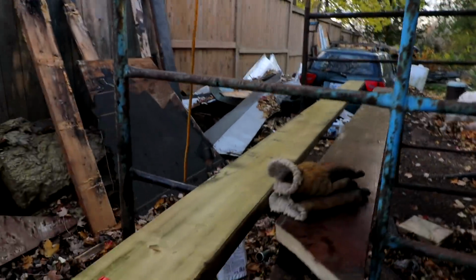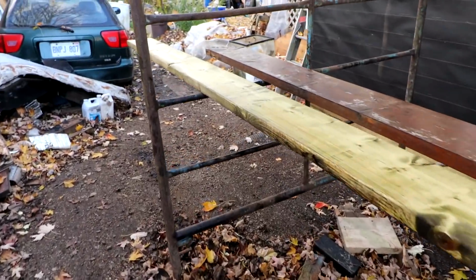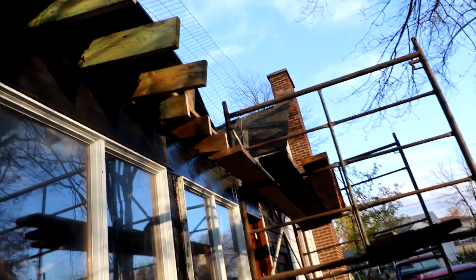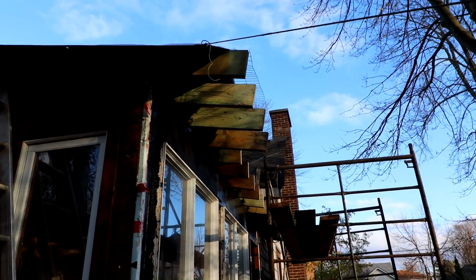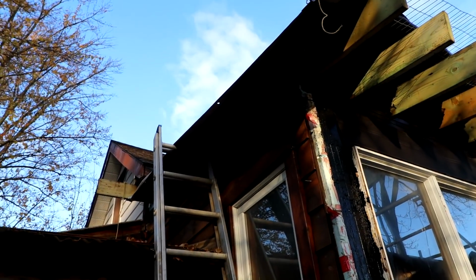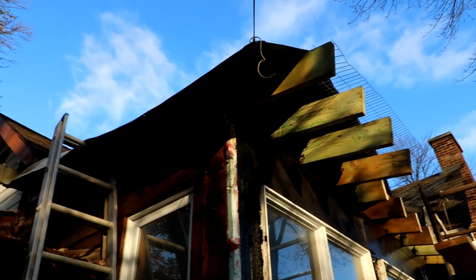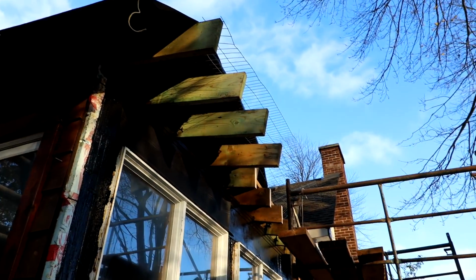And I went out and bought my fascia board today, and I've got that wood preservative on it. So that's a 14-foot long one, which is what I'll need to do this all in one piece, except for the piece at the end there, but most of it'll be one piece, and that'll make it nice and strong. So it'll stick out at the ends here, and then I'll put my ladder across here, my roof overhang. It'll attach to the beam up there and the overhang here, and I'll probably have that stick out about a foot also. That's what this one is.